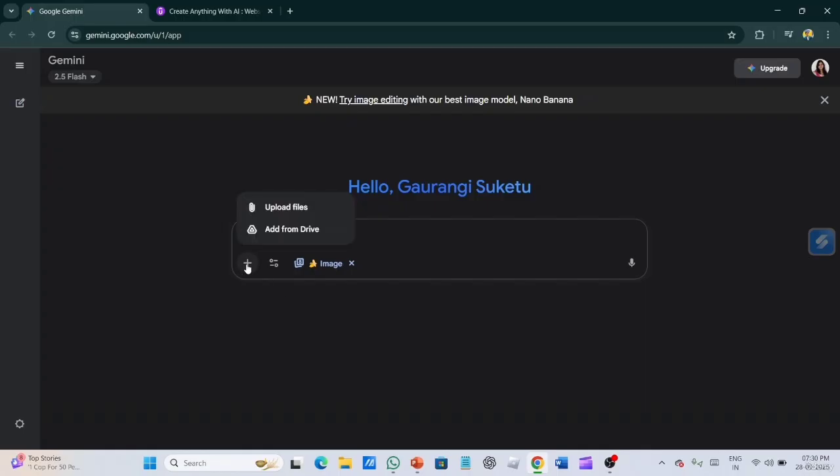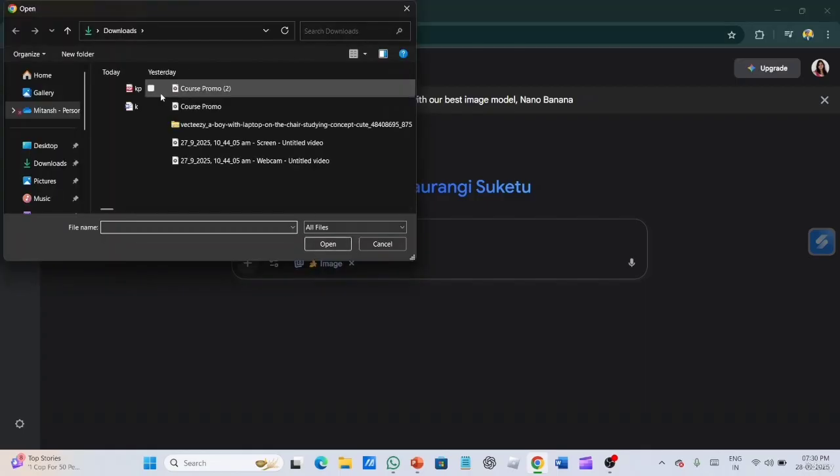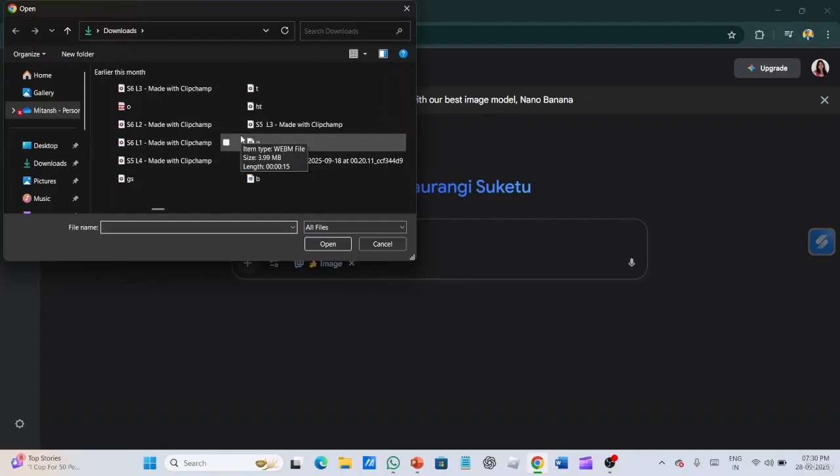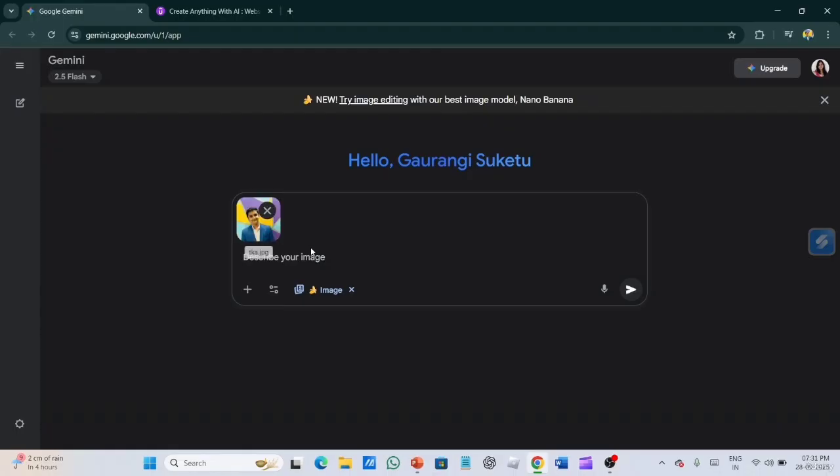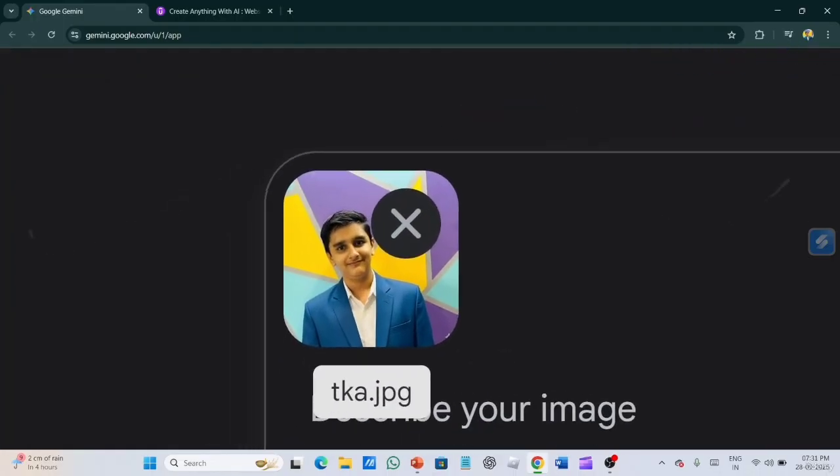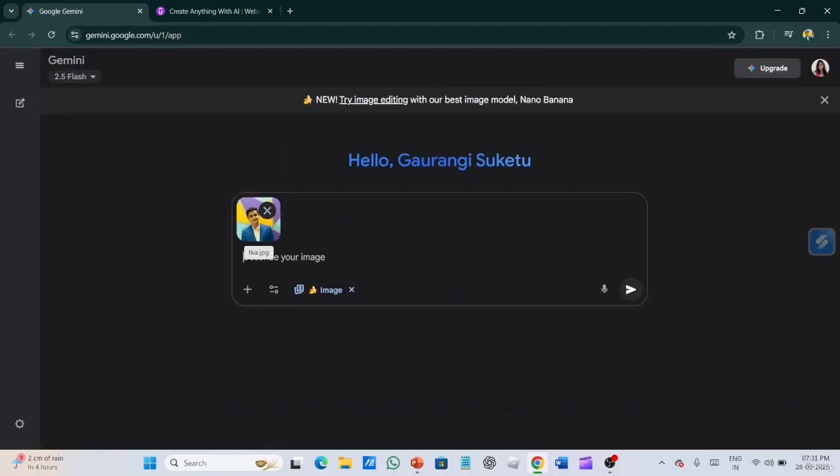So for that, first let's give a file. We have to paste any of our photos into it. So in this trial photo, I am wearing a blue tuxedo suit, and there is a simple background as you can see over here. This is one of my photos on which I am going to show you the tutorial. For example, if you want to change your clothes, let's say, make me wear a maroon or wine color tuxedo. Like this, you can give a prompt.